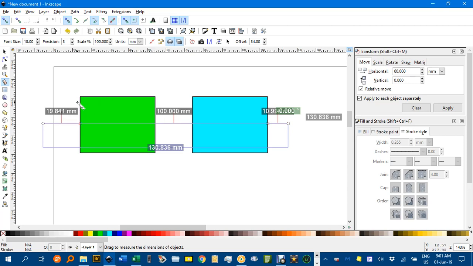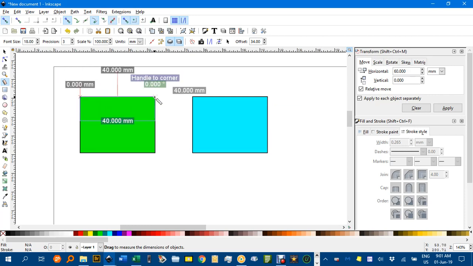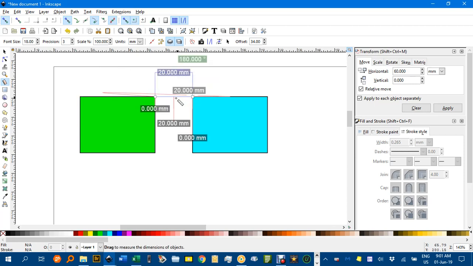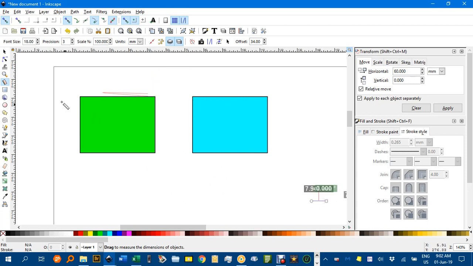Anyway, if you want to measure one dimension, snapping tools are very handy. Snap to custom modes particularly, and snap to intersections. Midpoints, sorry. That one's intersections, but midpoints is handy. If I click and drag, let go, you can see it reports the 40mm length. And that's quite handy, so it's a matter of clicking and dragging. If I then click another point, it uses the last 2 points I've clicked and reports that measurement. So as I say, sometimes that's annoying, just click and drag off to the side.